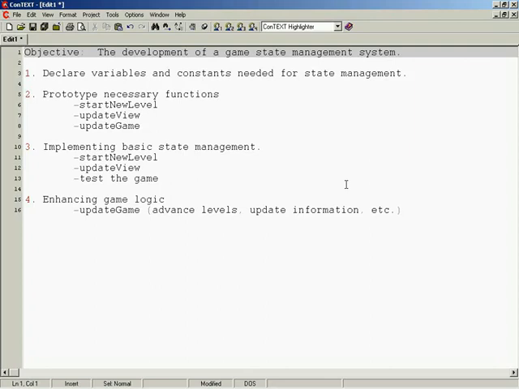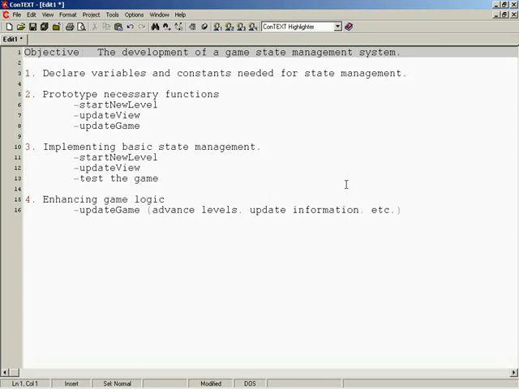And the reason that's important is because when we finish our levels, we want to be able to advance to the next level, which is really cool. We're also going to go ahead and set up the base foundation, if you will, for a lesson that's coming up in the future, where we'll be able to import our own levels off of files. So that when we get into the level editor portion of this VTM and we design our own levels, we can then bring those in as opposed to randomly generating those levels.